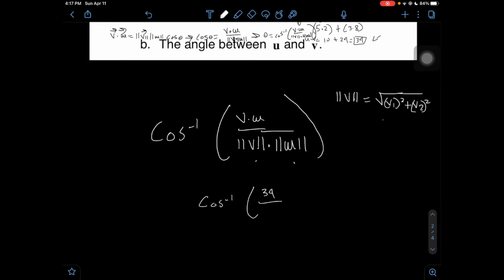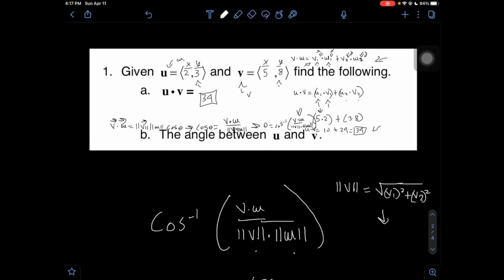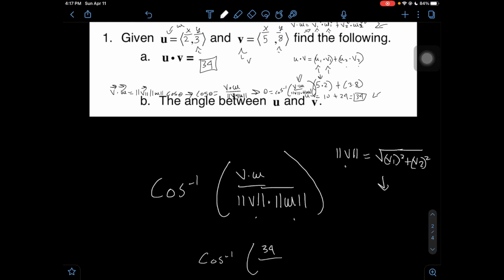Now what we need to do is substitute in the values. We know that we made v equal to v, so let's go ahead and do that. So we said v equals 5, 8. We said x is v1 and y is v2. So we'll take the square root of 5 squared, and we're getting this from our question, plus v2 squared. Well, v2 we said is 8 because that's our y value. So we have 8 squared.